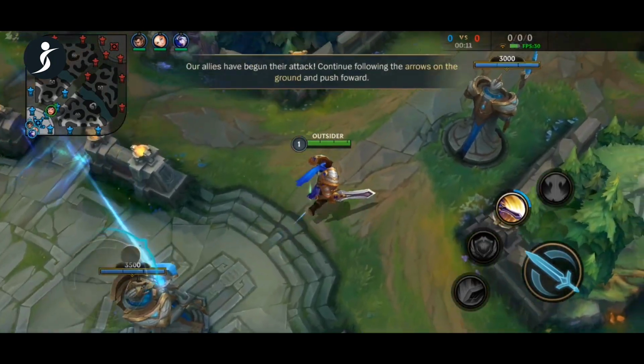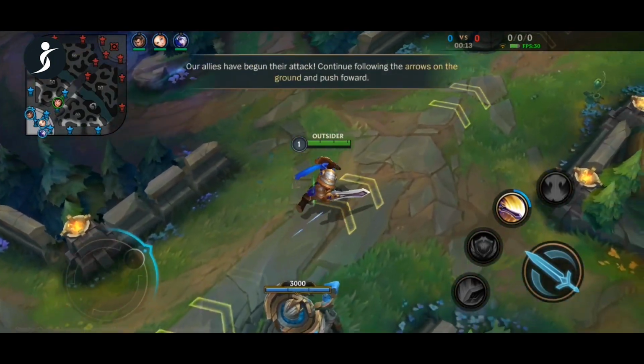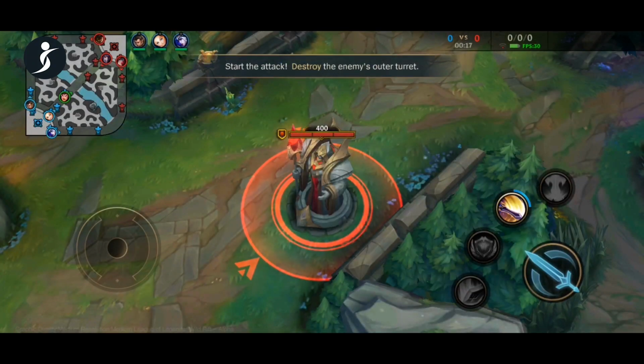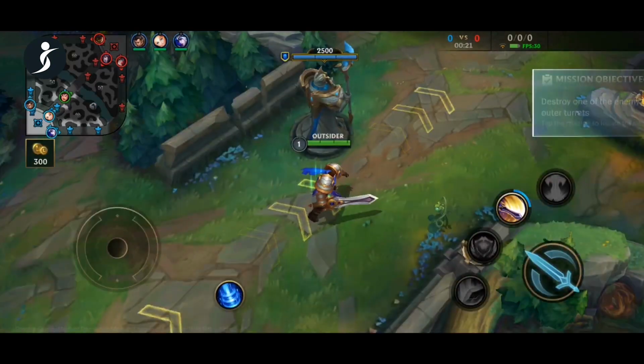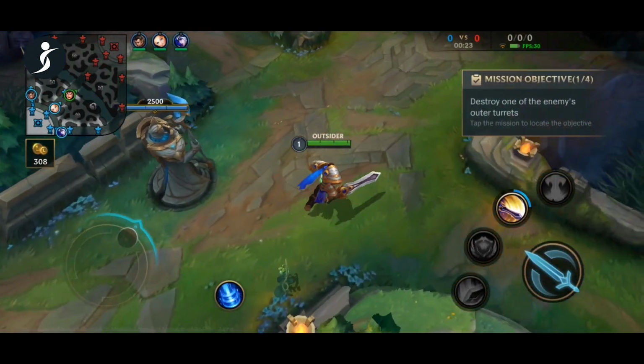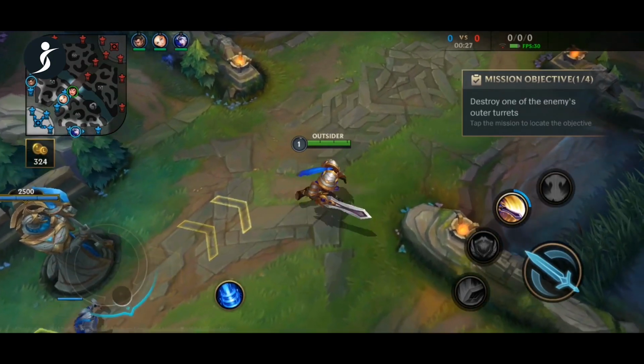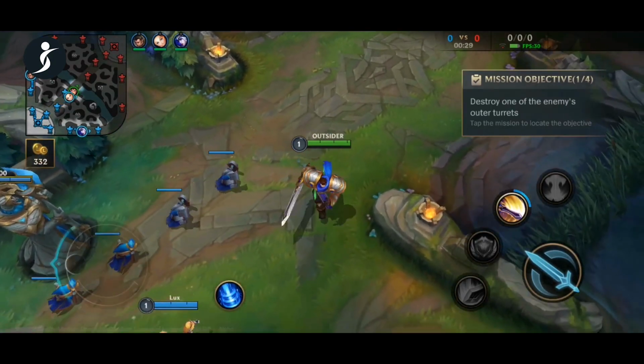Our allies have begun their attack. Continue following the arrows on the ground and push forward. Start the attack. Destroy the enemy's outer turret. New mission. Destroy one of the enemy's outer turrets. Tapping missions or the minimap will show you the location of the turrets.